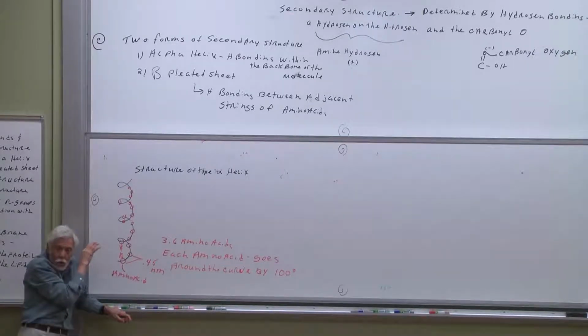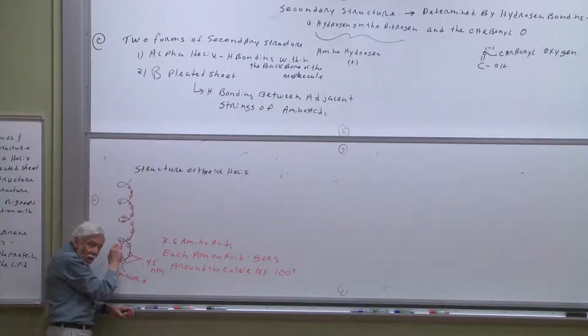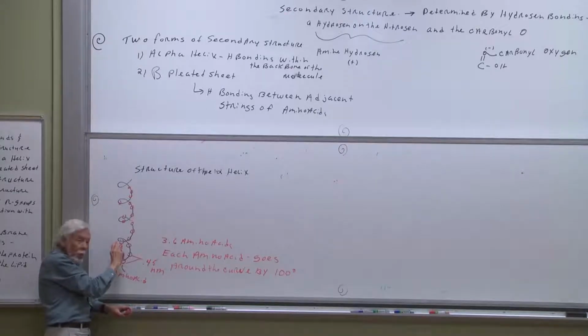So any questions up to here? You really have to spend some time struggling with this, wrestling with this, to get a sense of how you can walk up a spiral staircase one amino acid at a time, and how the amino acids are being held together every fourth amino acid, 1 plus 3, by these hydrogen bonds.